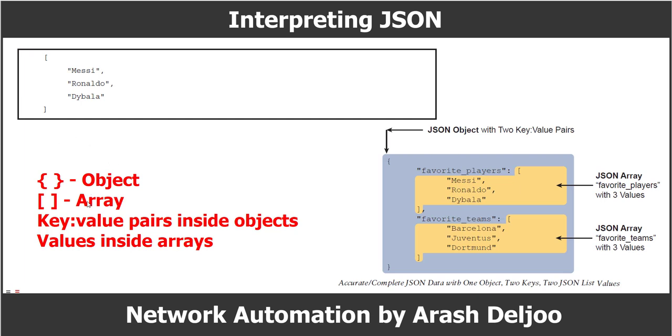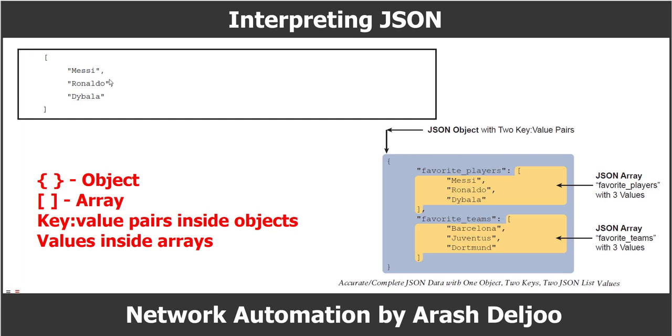Also array, I will show you. A series of values, not key value pairs, enclosed in a matched pair of square brackets, okay, with an opening left square bracket and its matching right square bracket. Also, key value pairs inside an object: all key value pairs inside an object conform to the earlier rules for key value pairs. And also values inside arrays: all values conform to the earlier rules for formatting values, okay? For example, double quotes around text, no quotes around numbers.